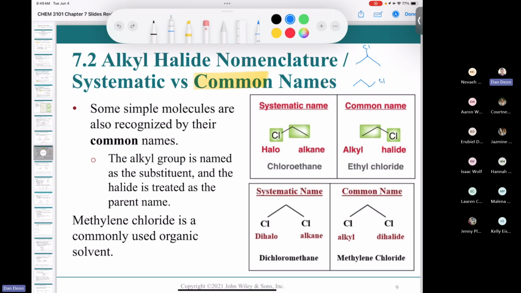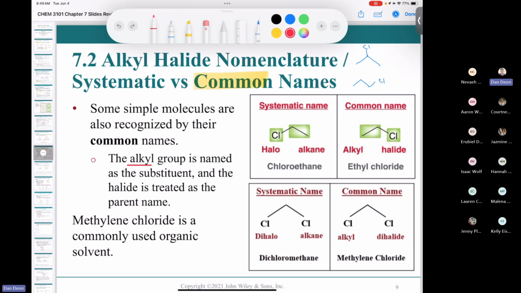But to give it the common name, all you do is you name the alkyl group. So again, alkyl groups: methyl, ethyl, propyl, isopropyl, butyl, tert-butyl, sec-butyl, isobutyl. And so I only expect you to know common names when we're dealing with alkyl groups that I've taught you, okay? You don't have to do it neopentyl bromide or something like that, some group that we didn't even cover. Don't worry about it. Now, at the bottom, we have dichloromethane, right?